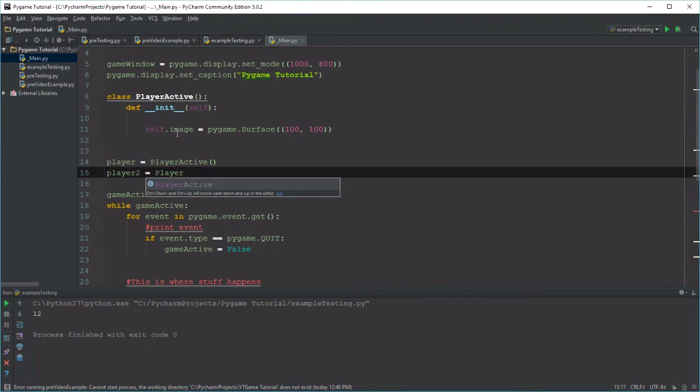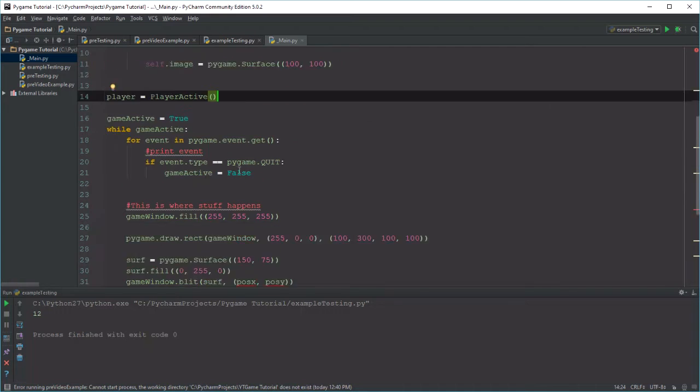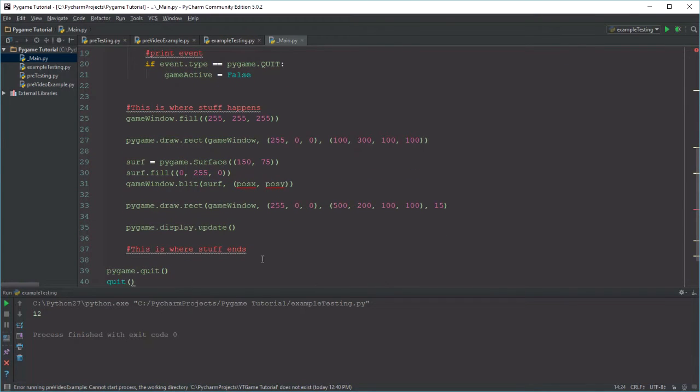And then that will take care of the image, that'll take care of the rectangle, that'll take care of how it moves. It'll handle everything for us, and all we have to do is define it again. We don't have to constantly come down here and fill it and position it and do all of this stuff. It's a shortcut.